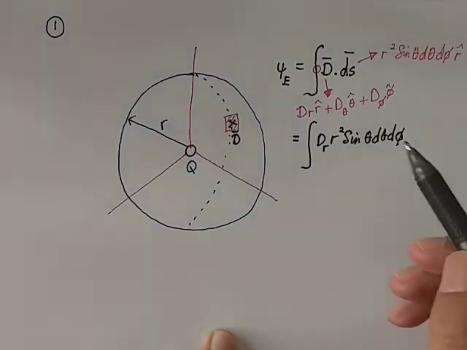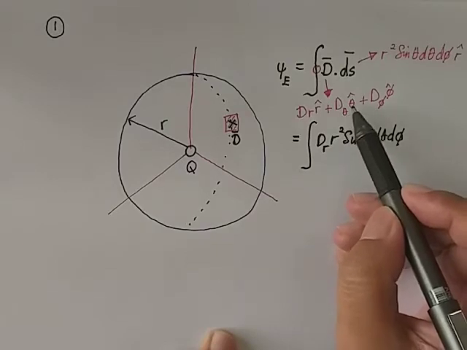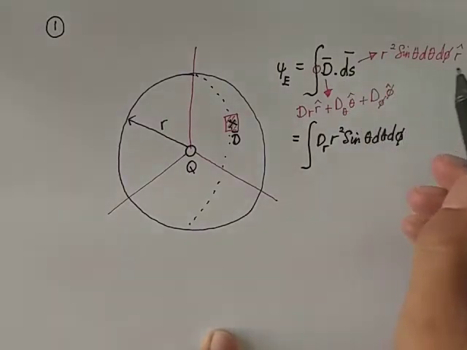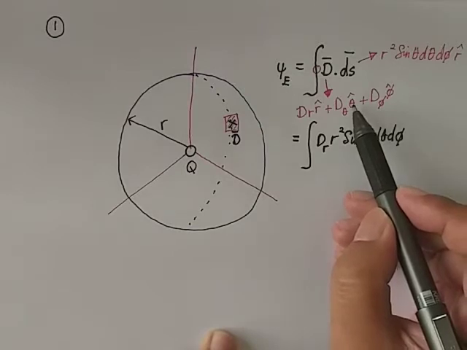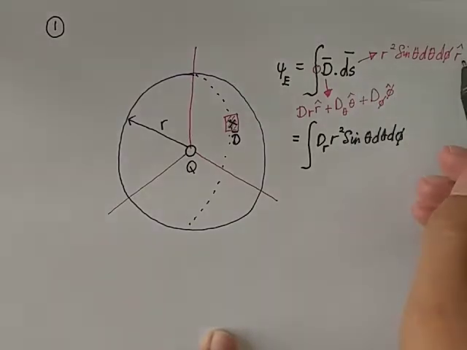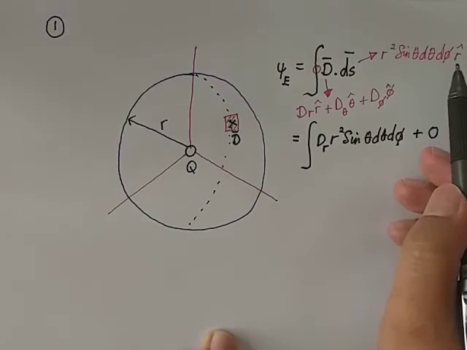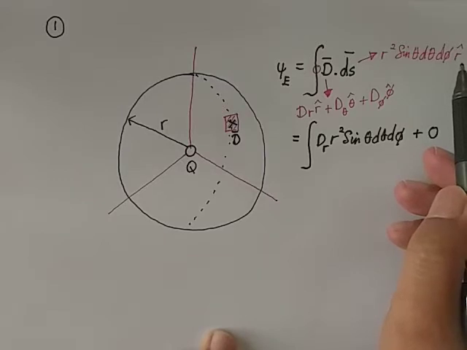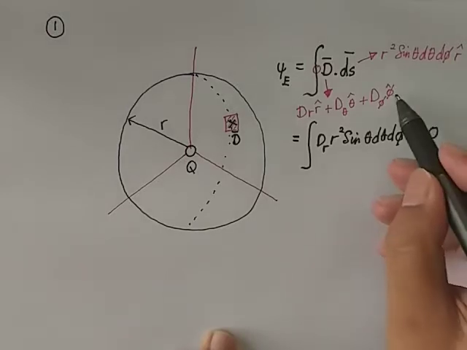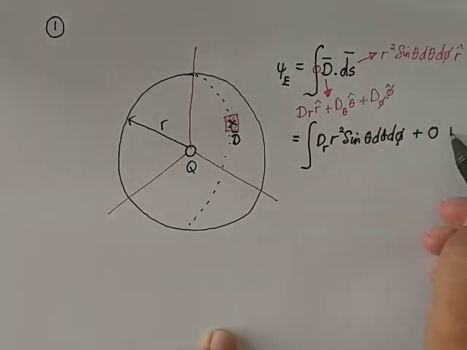So let's continue for the second term. Okay, the d theta in the theta direction dot with the term in the r direction. So I can see now the theta direction dot with the r direction ends with 0. So therefore, I'm going to set plus 0 because the unit vector theta, when we dot with the unit vector r, the final solution is 0 due to the angle between these two unit vectors being 90 degrees. Cos 90 degrees is equal to 0. Similarly, the phi dot with the r also ends with 0.